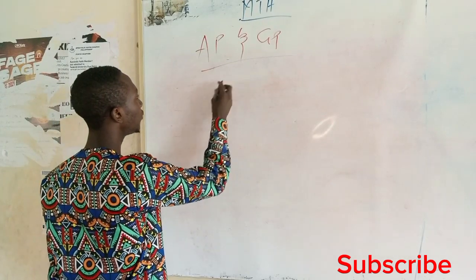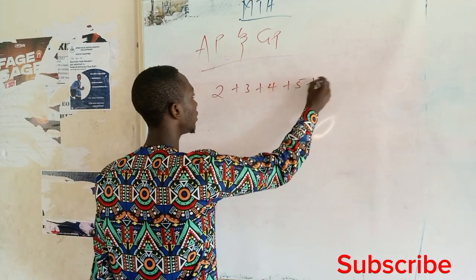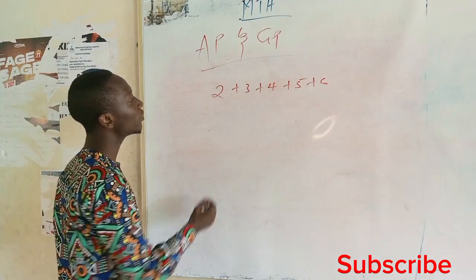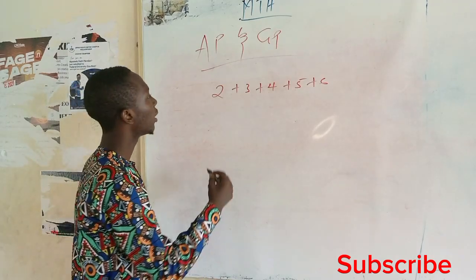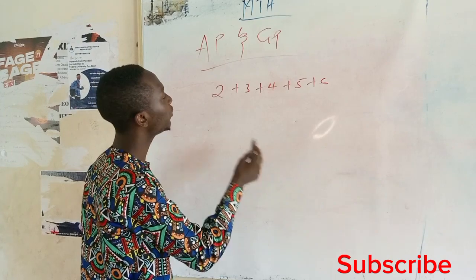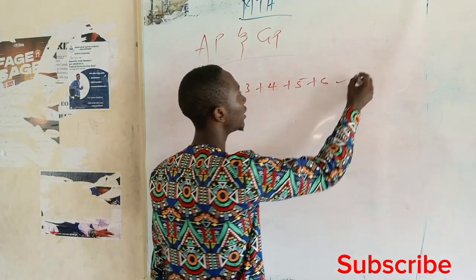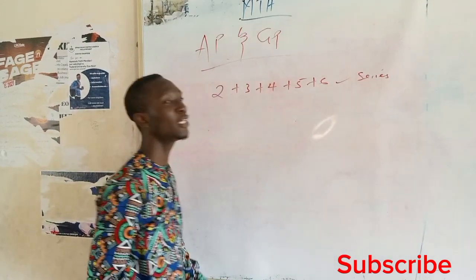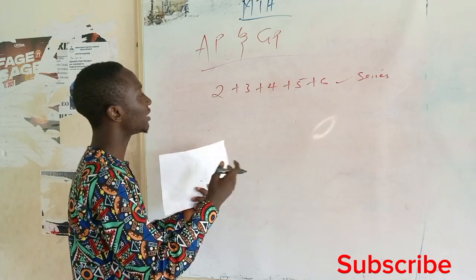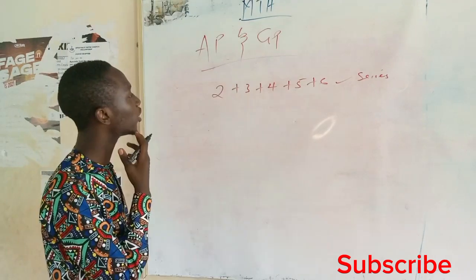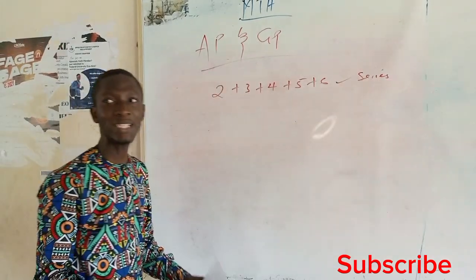So, for instance, if you write numbers like this, 2 plus 3 plus 4 plus 5 plus 6. Instead of differentiating the numbers with a comma, if you differentiate them with plus or minus, we call this kind of arrangement of numbers a series. And note, the plus or minus is just a way of differentiating or signifying the numbers from each other. It does not mean that you have to add the terms together. So these are ways to write a series.